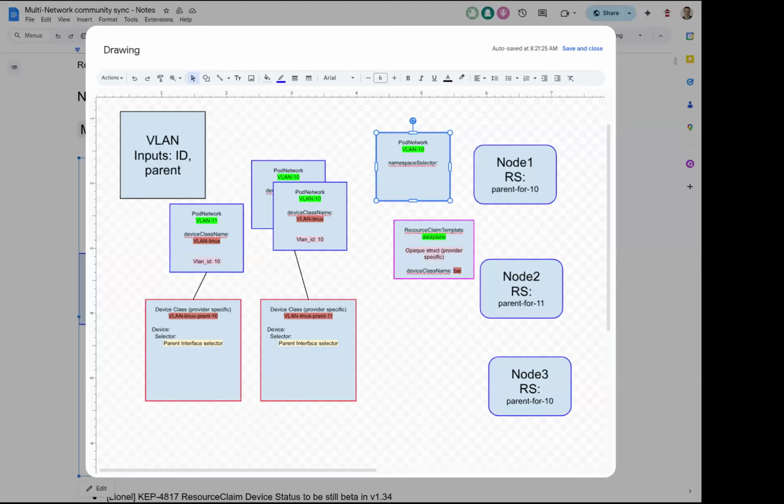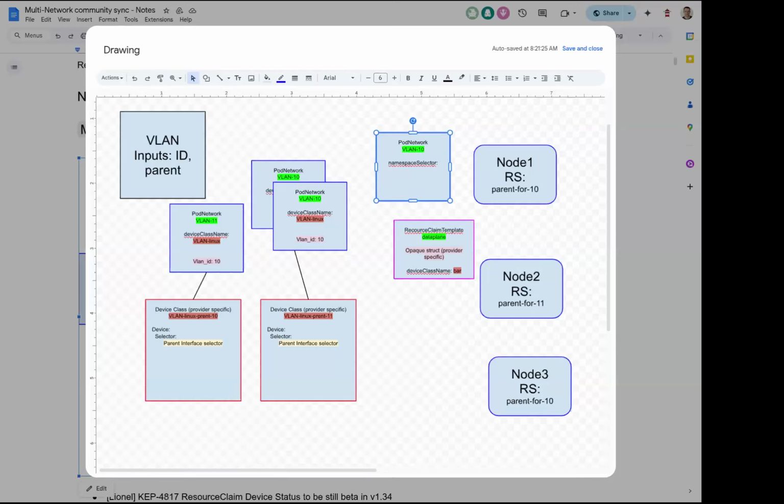What we could do, maybe, I think I proposed this before, is to have the pod network object with an opaque parameter inside. The controller of this pod network will recognize this parameter because it implements it, and then it automatically creates the resource claim template. So each implementation of the pod network has to create the resource claim template itself.